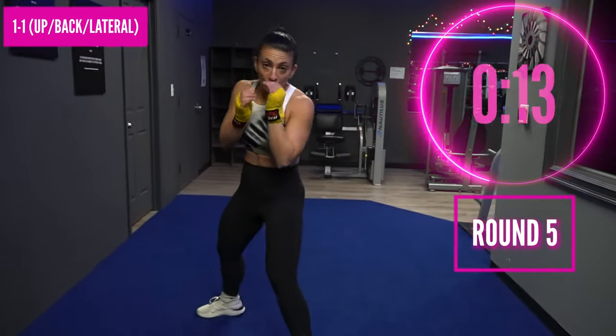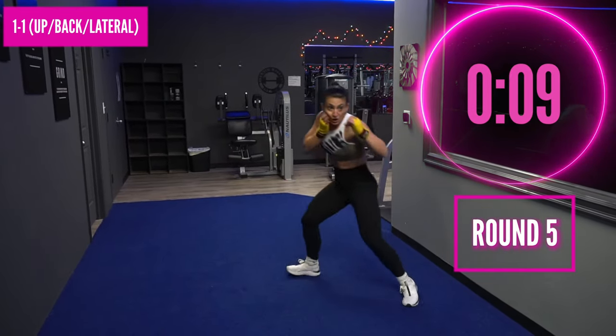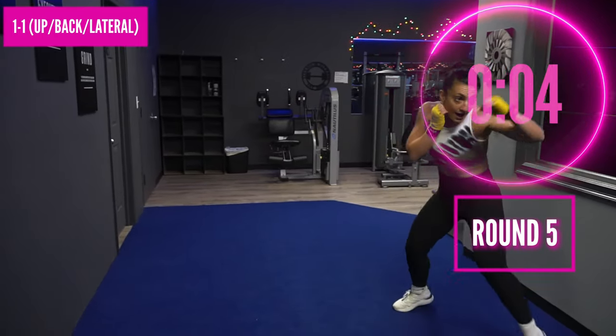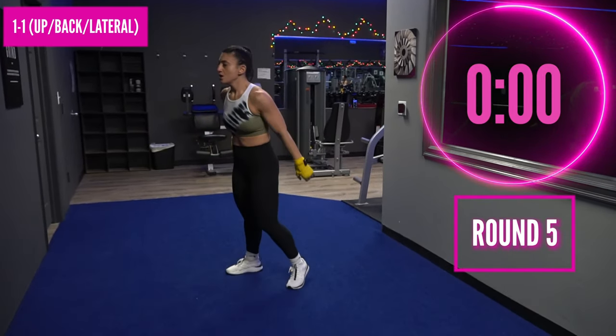So you're going to learn to double jab. You're going to learn to jab as you're moving, whether it's forward, back, to the left, to the right. Yeah? Boom, boom. And boom, boom. And move back and front and side to side. And three, two, and one.